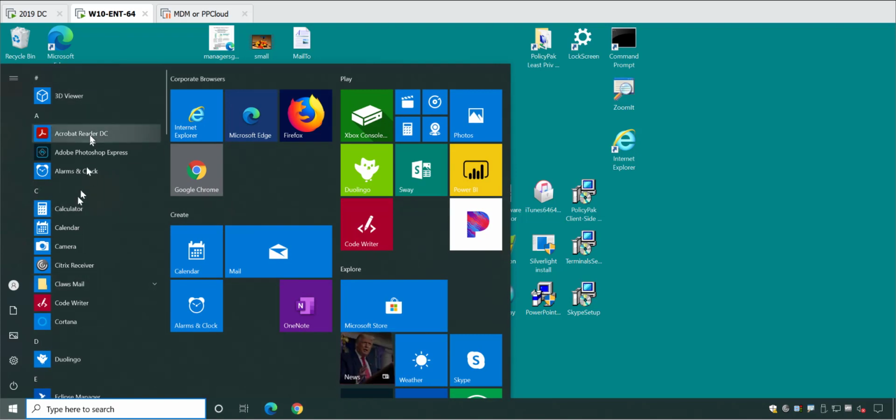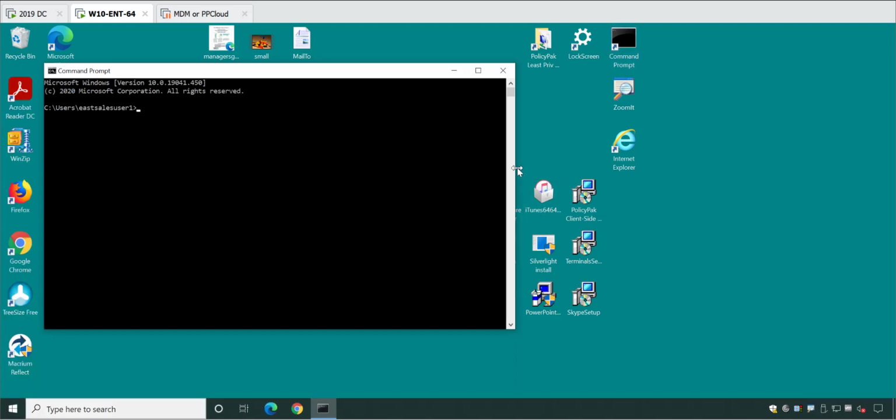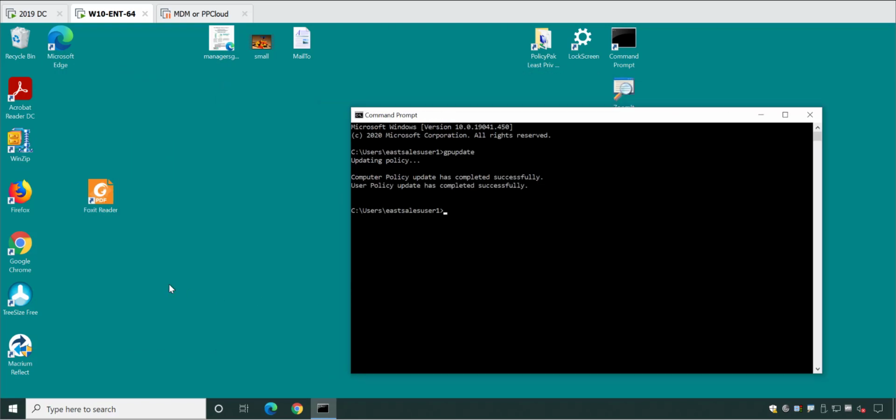Now that we've got that, we'll go over to our target machine. We'll see that we've got no 7zip here. We'll then run gpupdate. Let's go ahead and get this going first. Let's see that we in fact got 7zip version 16 installed. Again, I'm doing this with Amazon S3. You could do it with standard SMB shares as well. We'll wait for this to finish.